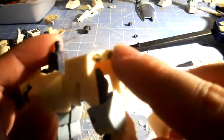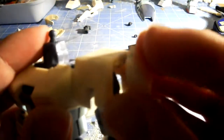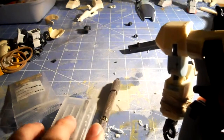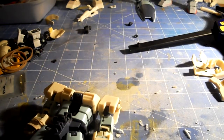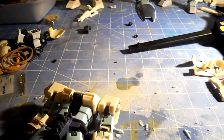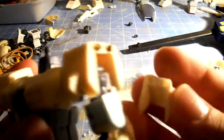Okay, so as you can see here, I have two metal pins that I drilled into the resin itself to stick this part on. I used my trusty Tamiya drill bit and a pin vise. What I used was this line unit from Kotobukiya. I used the 3.0 millimeter size. I just followed the grooves and then used the pin vise on it. The other side had grooves as well.